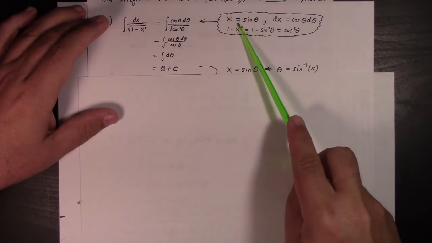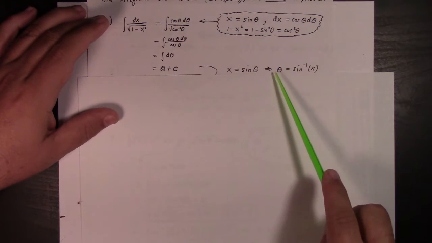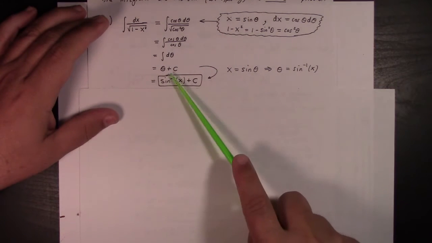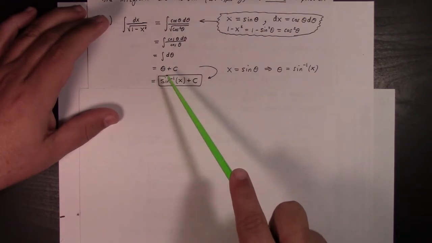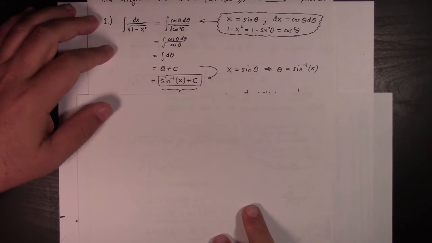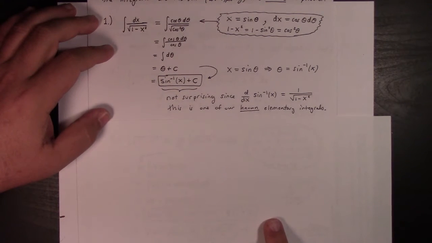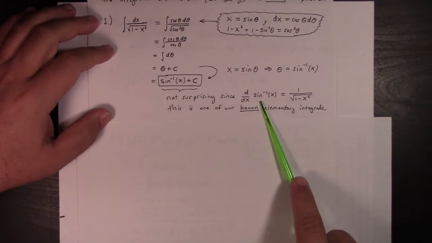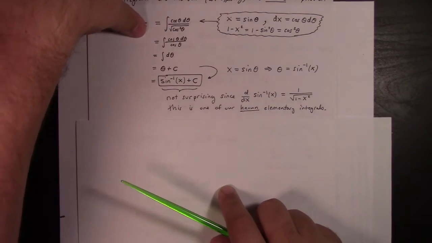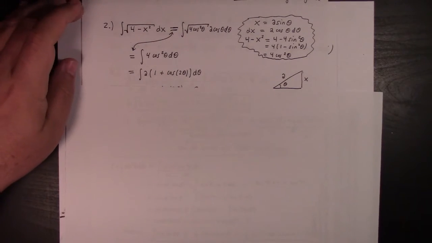But remember, since x is equal to sine theta, we can solve for theta by taking the inverse sine. You may have seen arc sine before. That's just a different notation for this. And there you go. So inverse sine plus a constant, which of course is the basic integral. Perhaps you knew already that this is a basic integral of inverse sine plus a constant. So this technique I just used is called, again, trigonometric substitution, or just short for trig substitution. And again, this is not surprising since we know the derivative of inverse sine is 1 over the square root of 1 minus x squared. And so this is a known elementary integral, but I've just showed you a different way to think about it. Now let's see how that different way of thinking allows us to do more interesting problems.